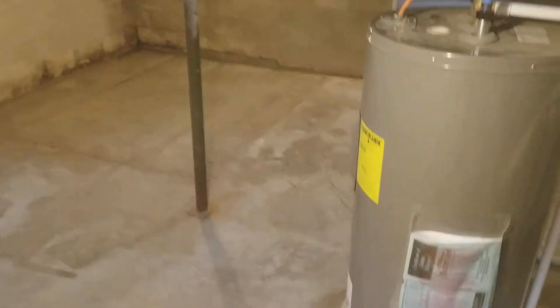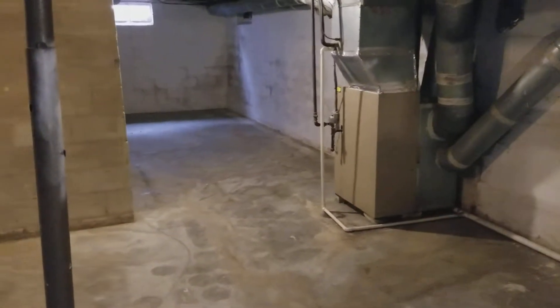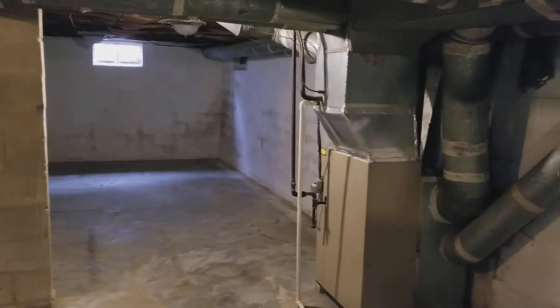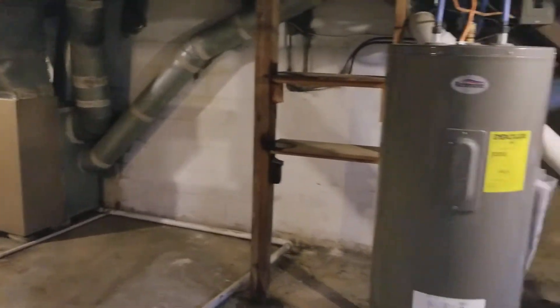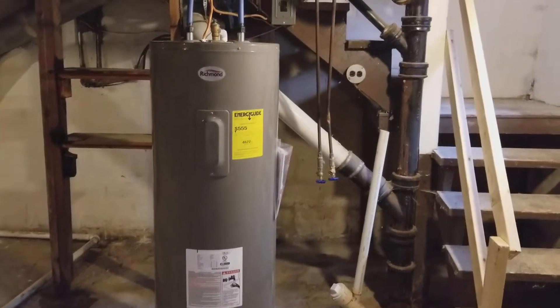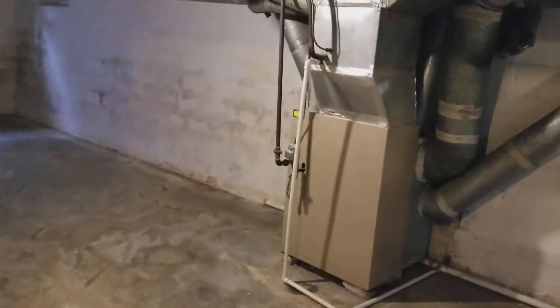Taking a quick peek down to the basement — we've had a few consecutive rainy days but we aren't seeing any water around the foundation, which is a good sign. We are going to be coming back and putting some white block sealer on all these walls; we apologize that's not done for today's video, but that'll be part of your inspection repairs and you'll see that in the report. We do have a brand new water heater down here as well as the furnace, which has been professionally serviced — it's a newer unit.